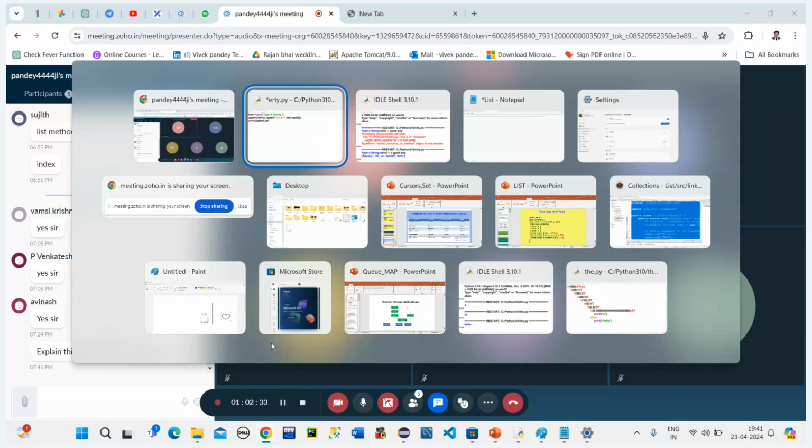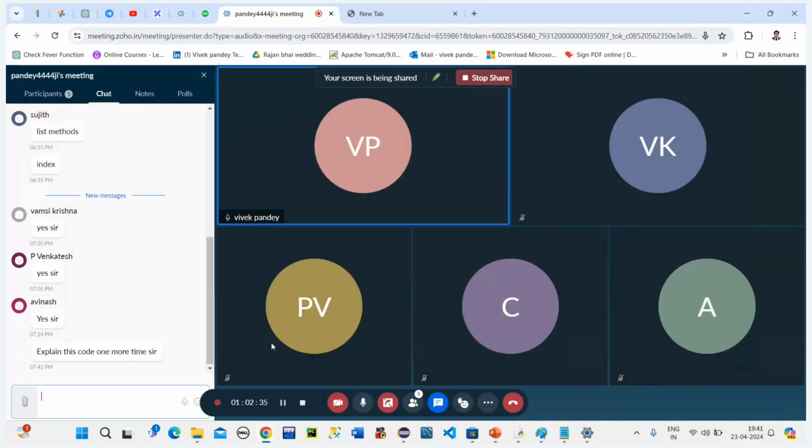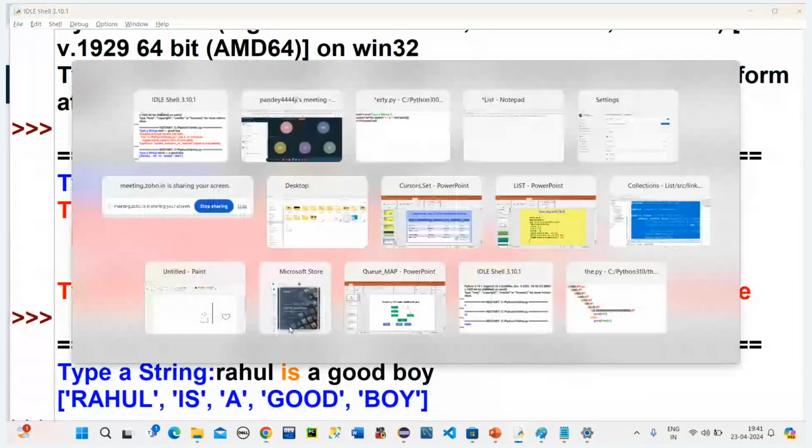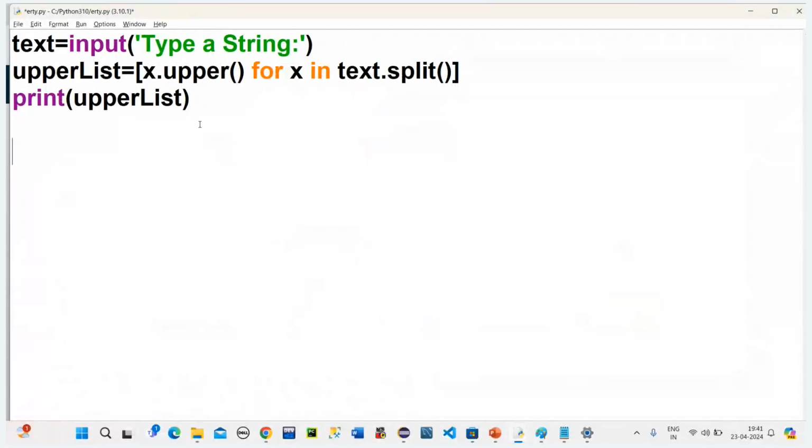Which code, ma? This code. See, for x in text dot split. Whatever the user is entering in the text is already separated by the space.